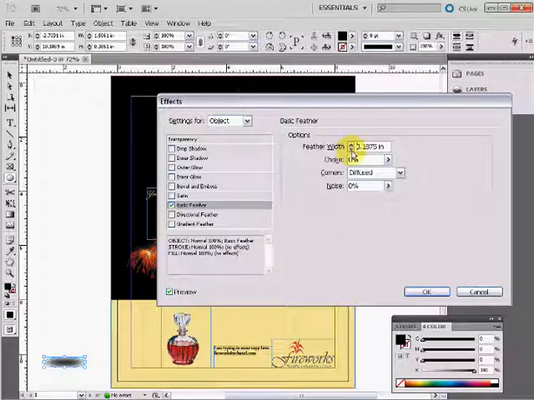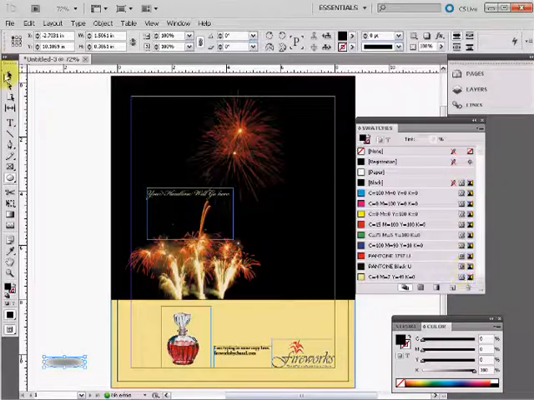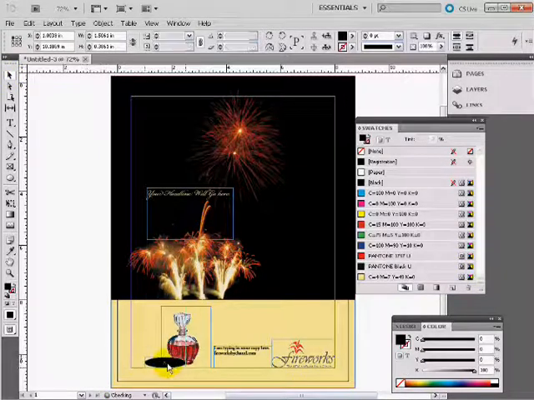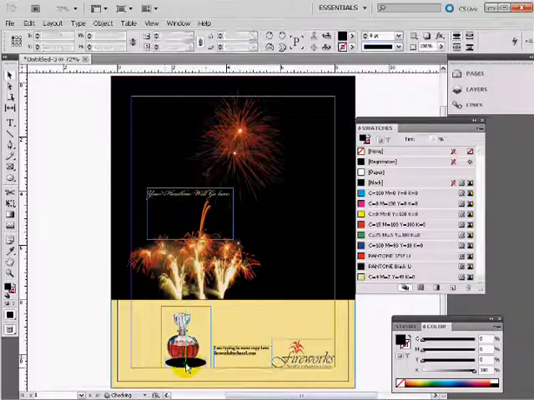Again, a bit of experimentation will have to happen here. I think I'll try 0.25 inches and we'll see what happens with that. I say OK, grab my black arrow, select that element, and I'm now going to drag it over top of our bottle.